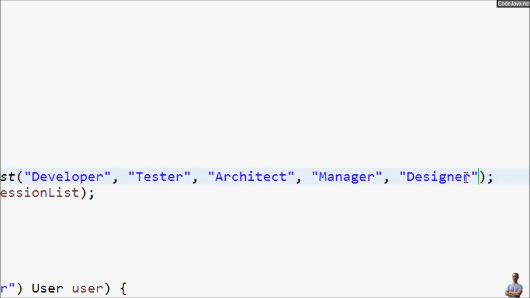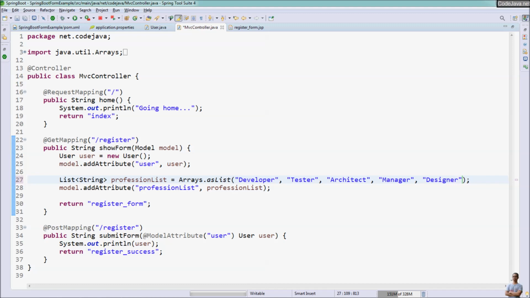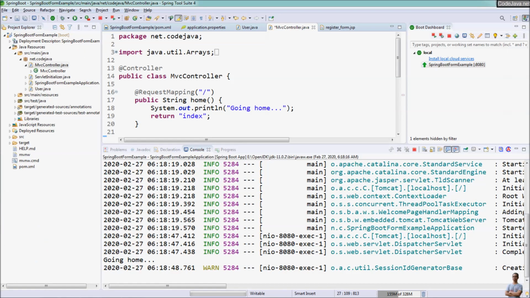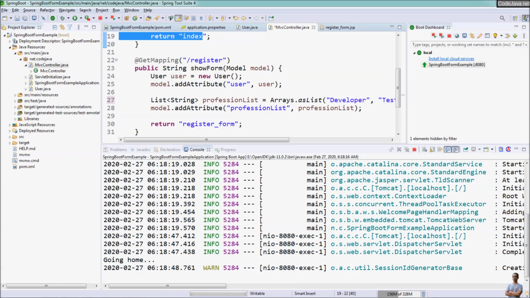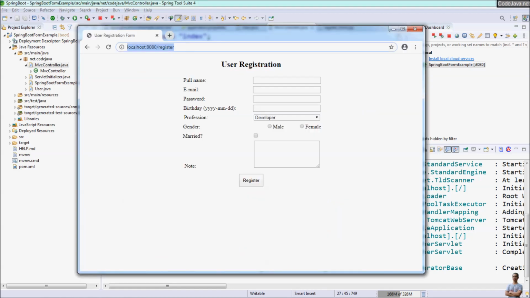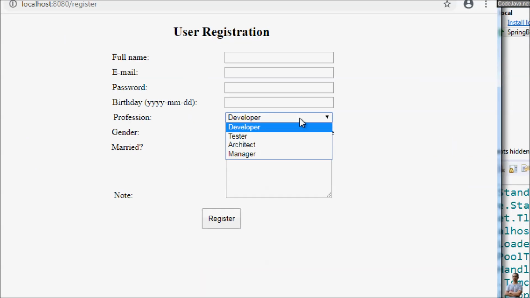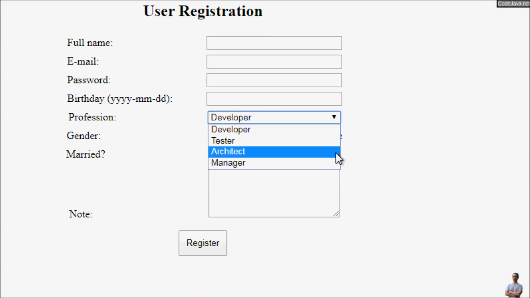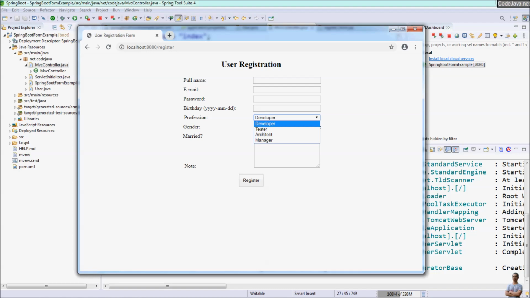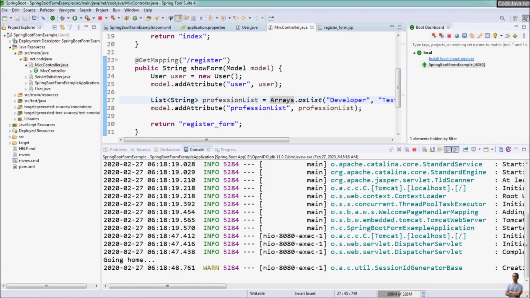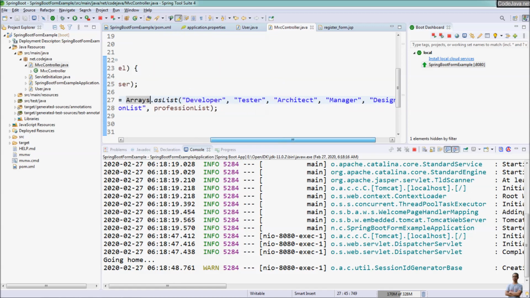Okay, designer, and I save the change I made to this Java code, and now come back to the browser and refresh, and you see nothing happens because the Spring Boot application doesn't automatically restart to reflect the change I have made.